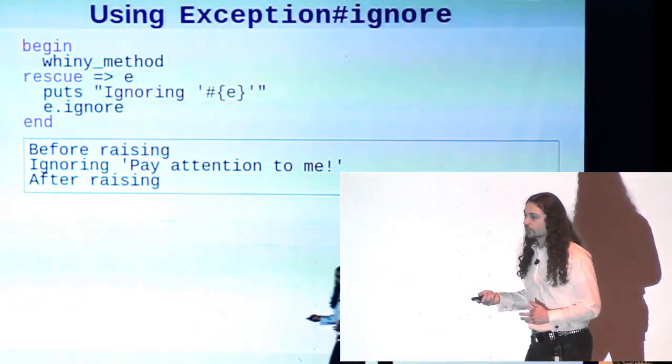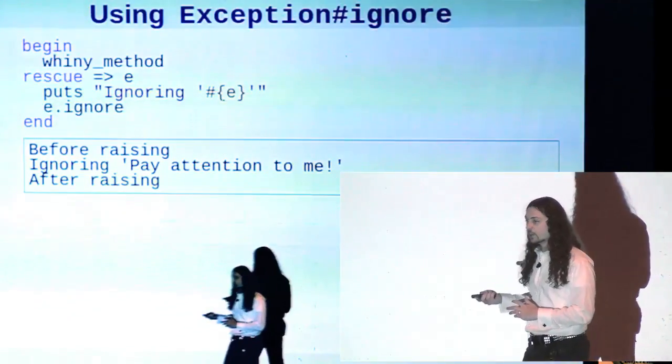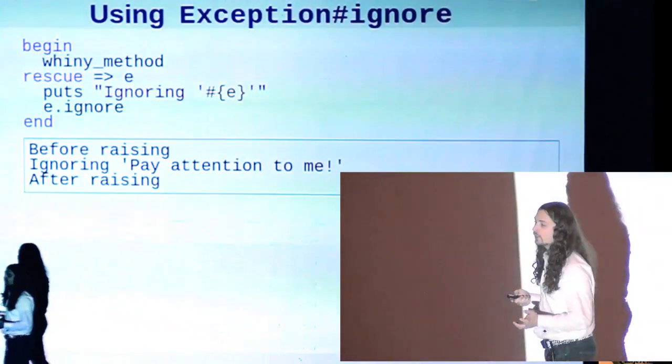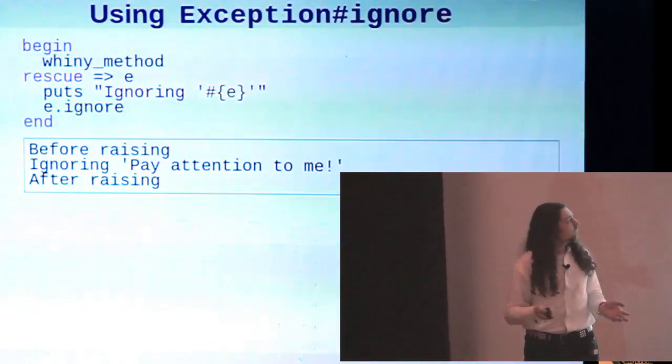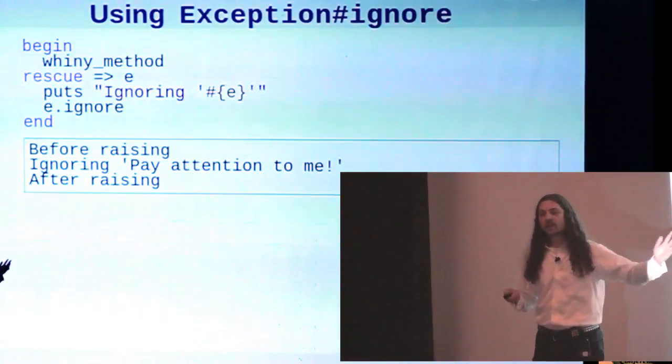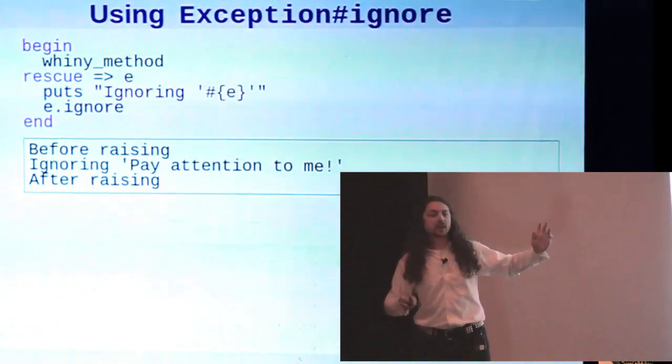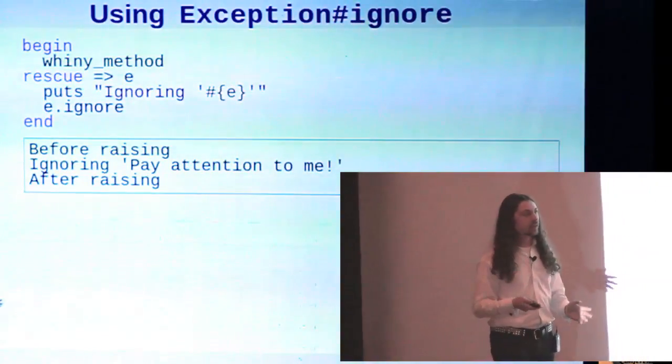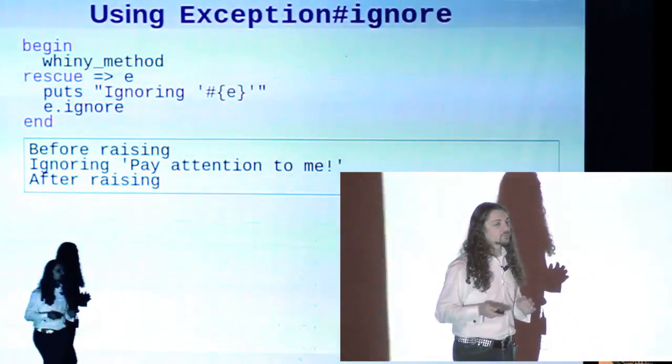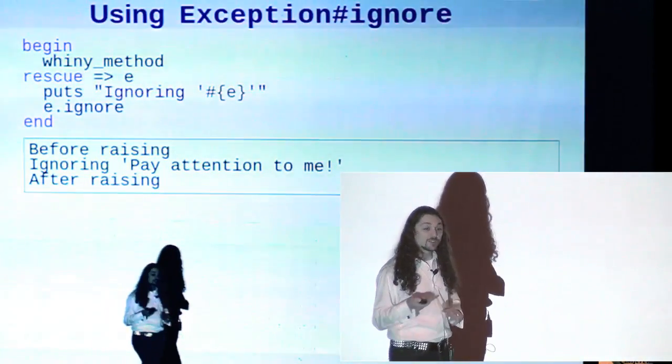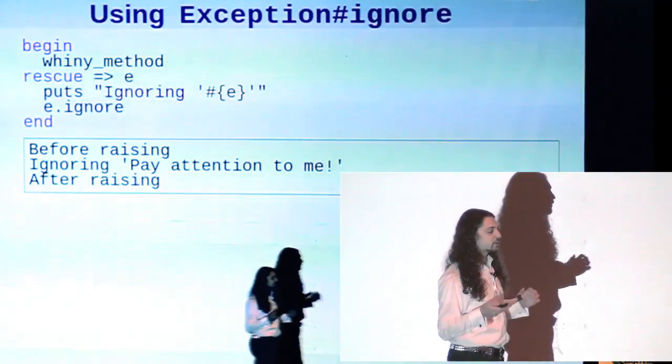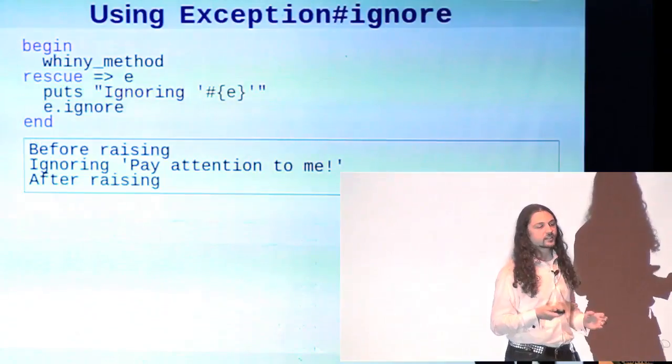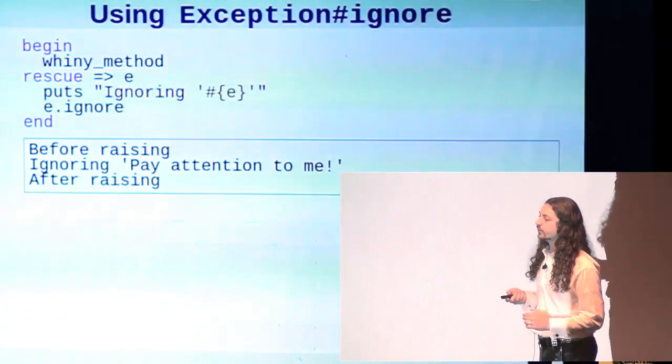Then we just need to add this to objects so that this is now our default definition of raise. And here's that usage of it again. We rescue the exception. It has that continuation on it now. And when we say .ignore, it's ignored. It jumps right back to that place in the code where rescue was called and continues as if no exception was ever raised. Now, this is something to probably be careful with, especially in production apps. But, you know, play with it. You can do some really fun things with continuations and fibers in Ruby.